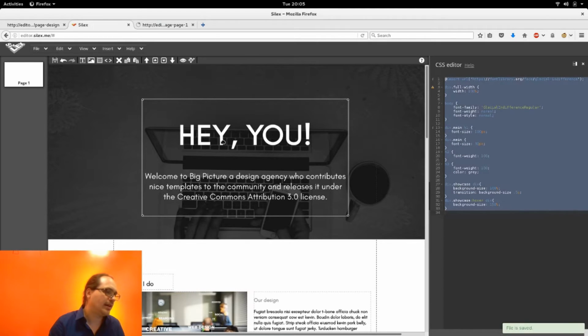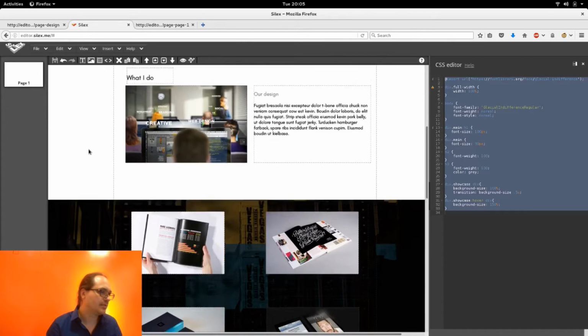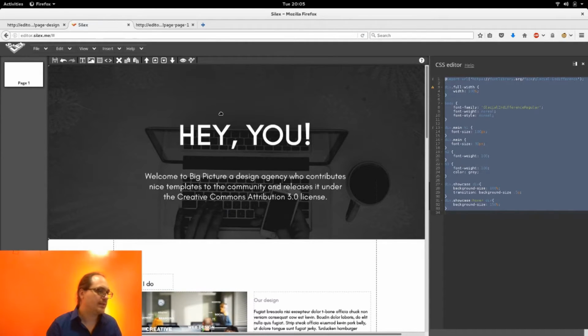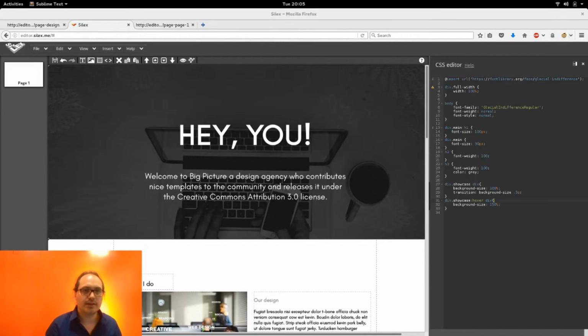What can we do now with CSS in Silex? Let's say I'd like this title to react to rollover, or to have an animation to make this website more dynamic. It's quite easy. I could, for example, use a library which is called Hover, of course.